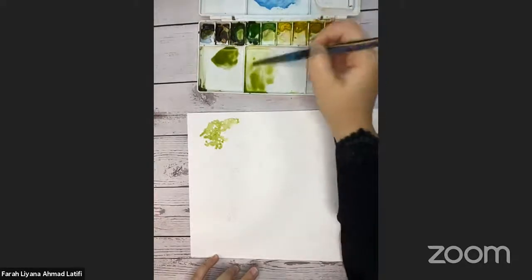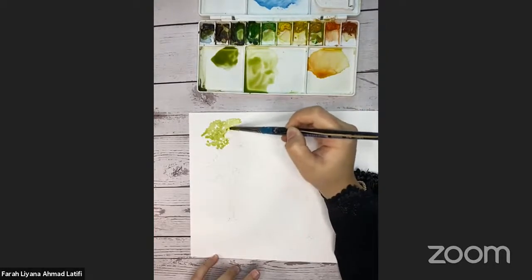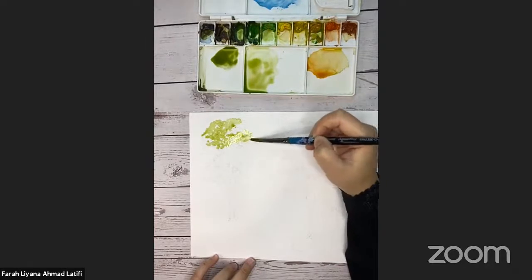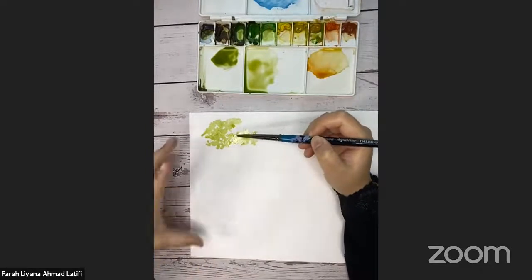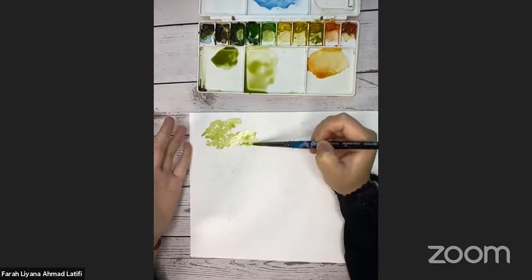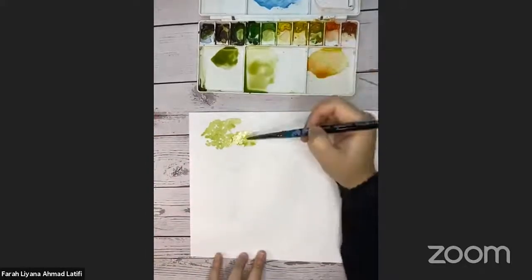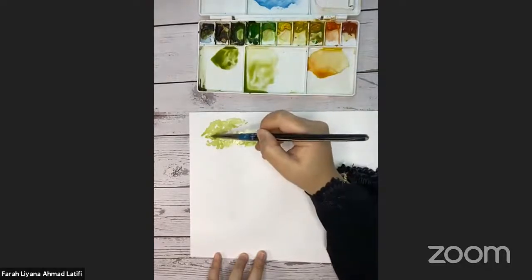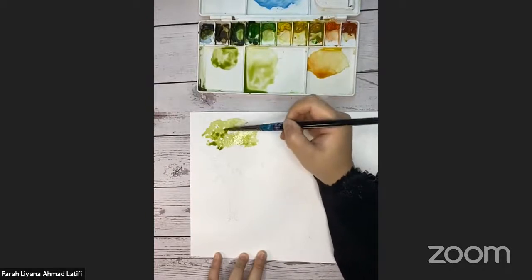Okay, add a little more. So if you're lazy to wait, I just go straightforward here. Okay, if it's big like this, I would prefer to do it by levels. We start from the top. Up to you, you can start from below, but I like to start from above. Then once you've done this area, just mix with a dark color, and then just slightly dab on the bottom part where you imagine there would be shadows.